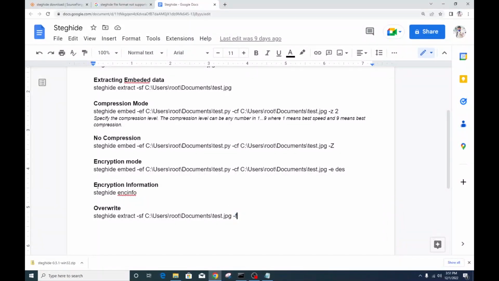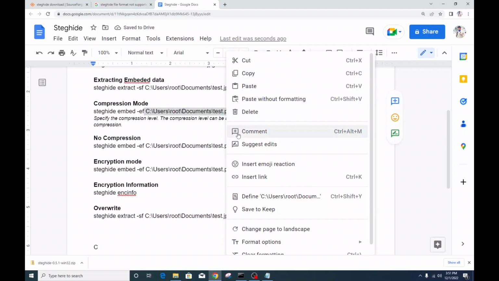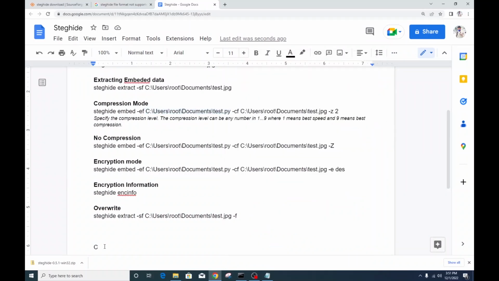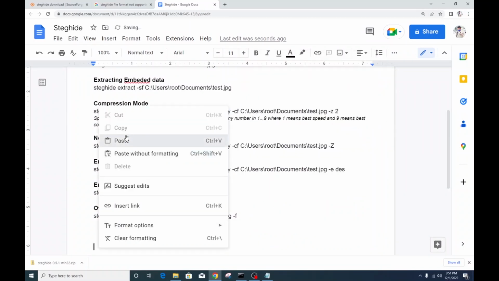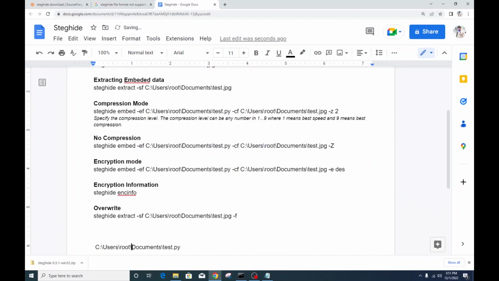So let's say my directory to my system is the C drive. You can actually get this and just edit this. So let's say we want to embed a file called test.py, and I'll just paste this. And let's say my account name is CTF space computer. Okay, CTF, I beg your pardon, CTF sec.